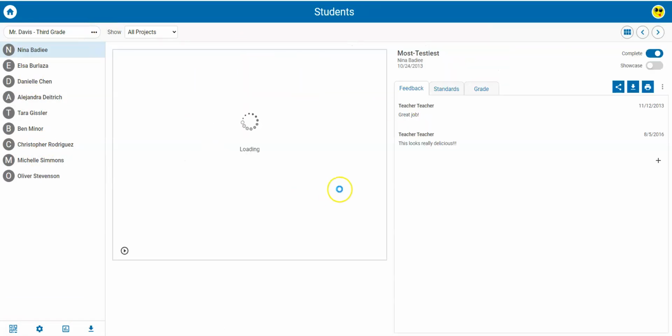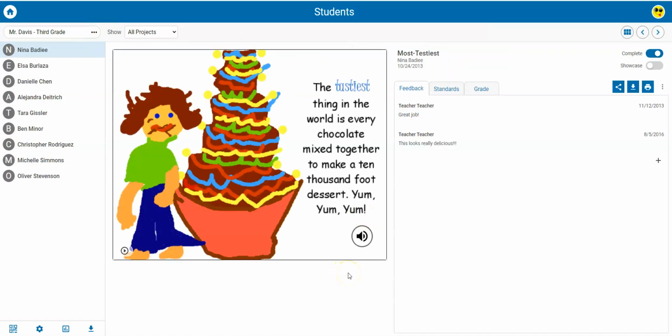If I open up this, and this is a literature connection, one off of Things That Are Most in the World. It's by Judi Barrett, the Cloudy with a Chance of Meatballs lady. It's a repetitive thing like you might see with any kind of Dr. Seuss book or Spilt Milk or something like that. So they've created their own additional pages, recorded themselves narrating it, which I kind of like for the primary grades.